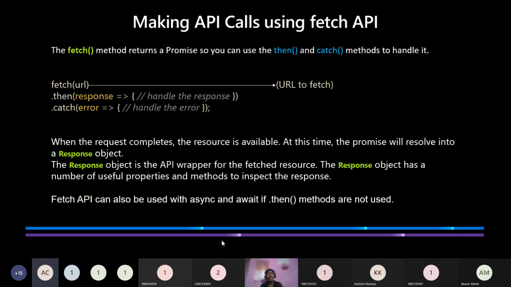Now, to make these API calls, JavaScript provides an inbuilt function called fetch, which returns a promise, and hence we use dot then and dot catch. With fetch, we provide a URL in a string. This looks like a promise, right? We just saw the structure of a promise. The structure is the same. This means that URL calls are async, because promises are used to handle async calls. Well, yes, API calls are asynchronous calls.